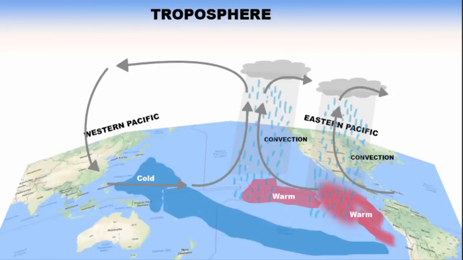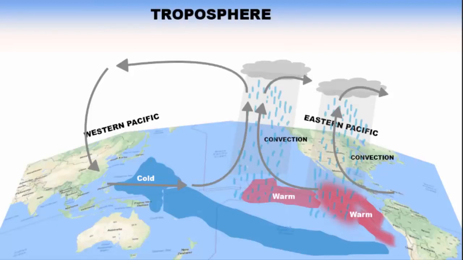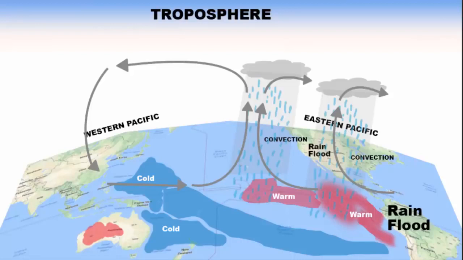What you will notice now is that the Walker circulation that we saw in the neutral phase, that one big looping pattern, it's now breaking into 2 parts. Just look at this loop. As a result, the ocean temperature near Australia is cool and there is no rain, and the inland parts of Australia witness severe drought condition. But on the other hand, near the Peruvian coast, the warm pool of ocean current brings heavy rain and flood to the American continent. So whenever you hear the word El Nino, immediately think of warm ocean current.